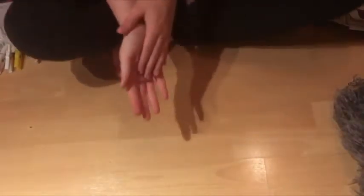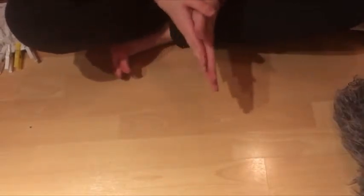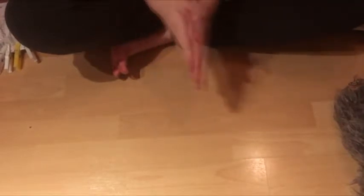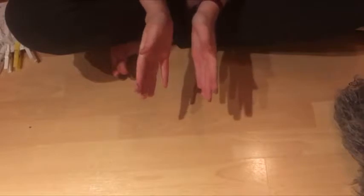Hello and welcome everyone! Today I'm going to show you how I made the Monsterbook of monsters from the Harry Potter movies. This is kind of my final for my crafting or sewing week, and that's my first tutorial. I hope I don't do too bad a job, and I hope you understand everything I'm going to explain to you.